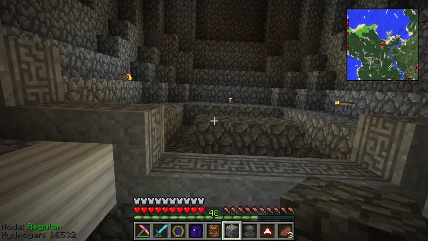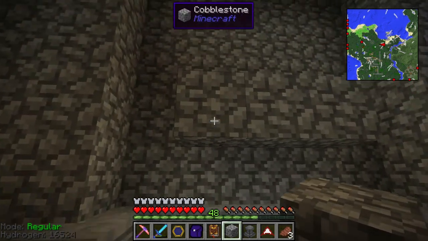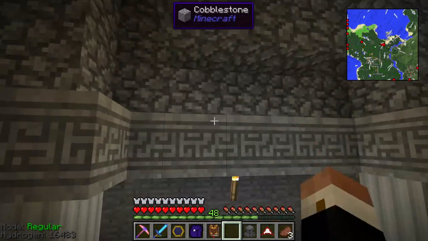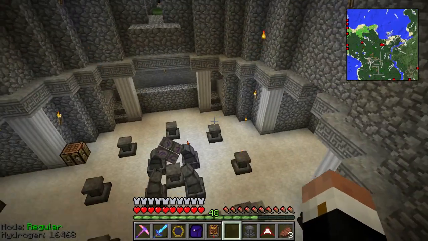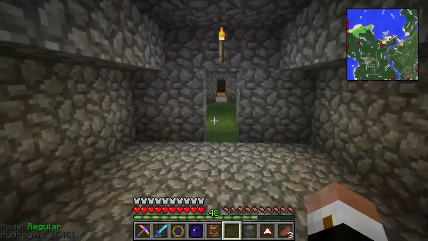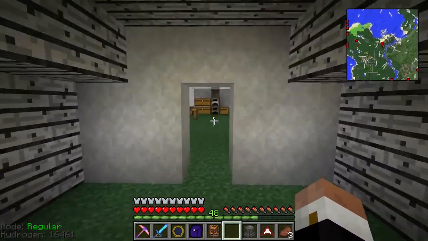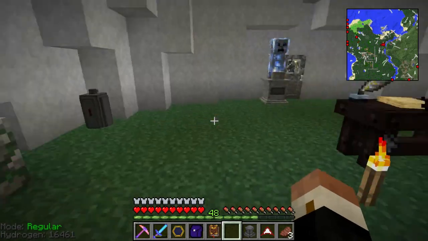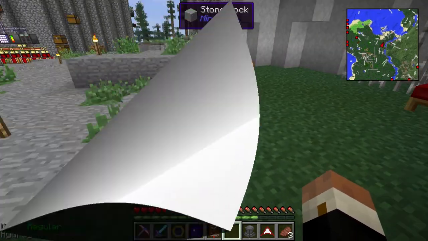But I do have to place this block. And I don't know how to use my jetpack very well. There we go. Dang. Okay, well, I guess I'm going to have to make a crucible and do that stuff, so... Shoot. Alright, well, it is what it is. We'll do it. I'll see you guys out there.